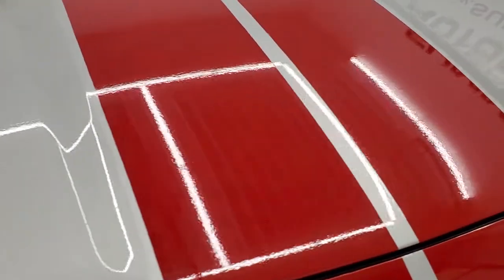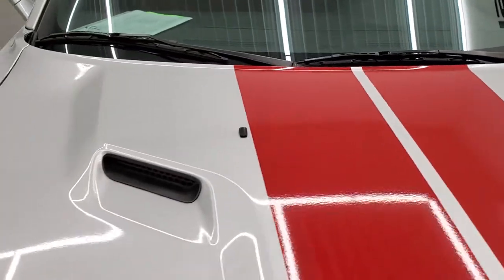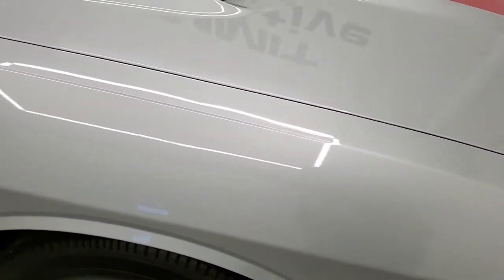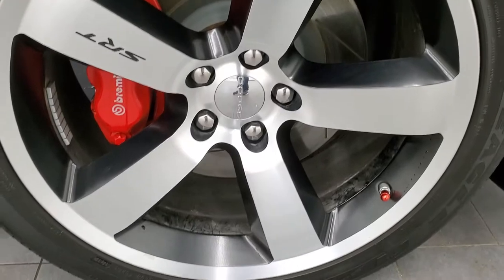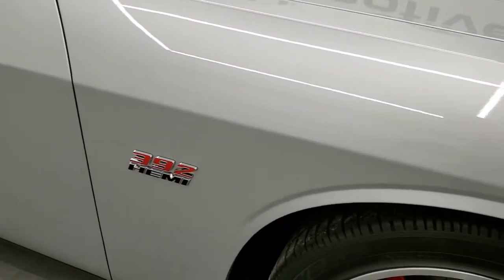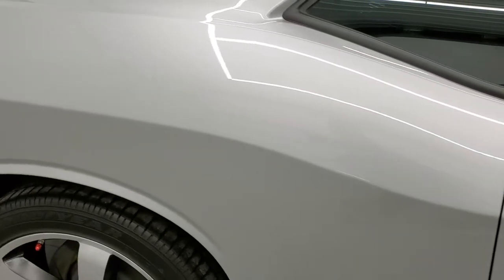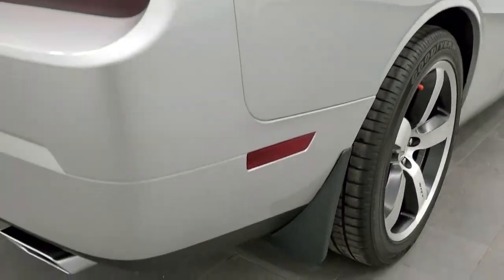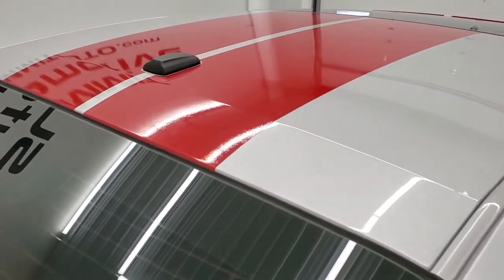It comes with HID headlamps and factory fog lights. The hood is in excellent condition — those stripes are very nice and clean and look really good. The 3M tape is on the front of the hood as well. Passenger side front fender has no dents or dings, and the passenger side rim is absolutely perfect. As you go down this side of the car, take note of how clean the body is and how reflective and mirror-like that paint is. We take these HD videos so even if you cannot make the trip, you can see and hear the car with confidence, and when you do get here there are absolutely no surprises.